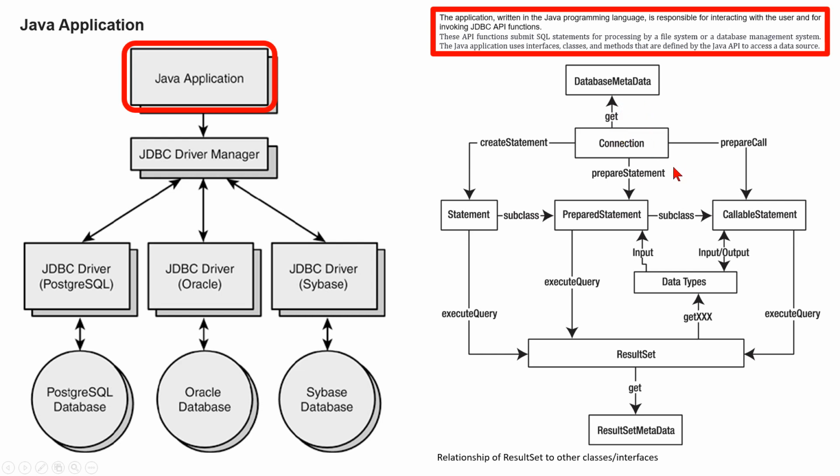Next, to issue a SQL query, you compose the SQL query string and use the Connection object to create a Statement object. By executing the statement, you obtain the results as a ResultSet object. And to find out the names of the columns in the ResultSet, you need to obtain an instance of the ResultSetMetaData object.